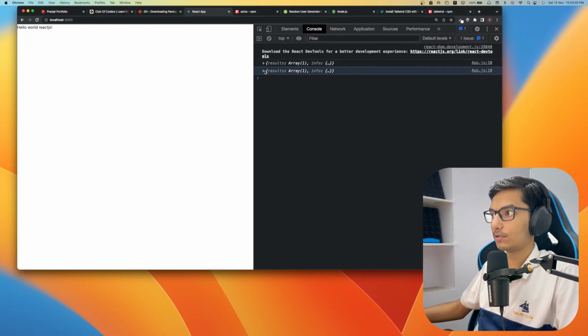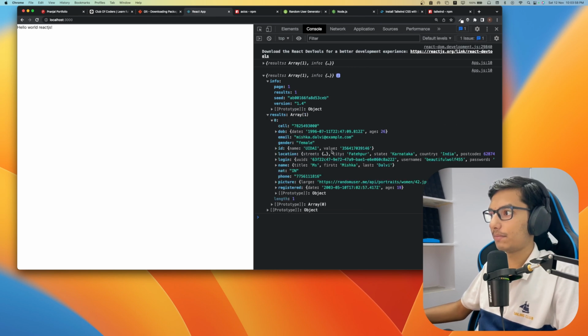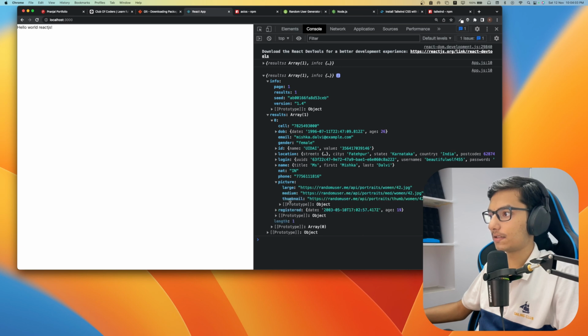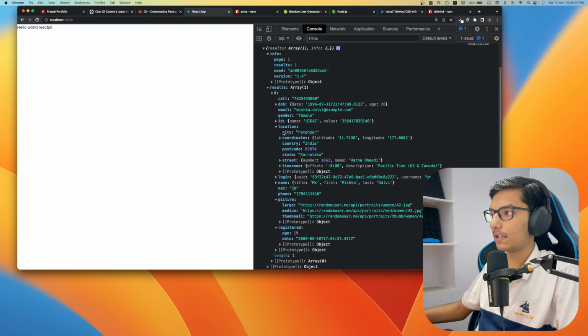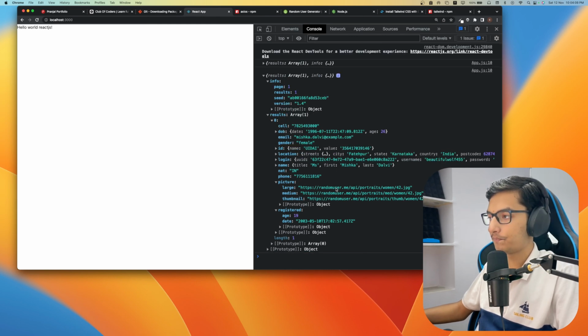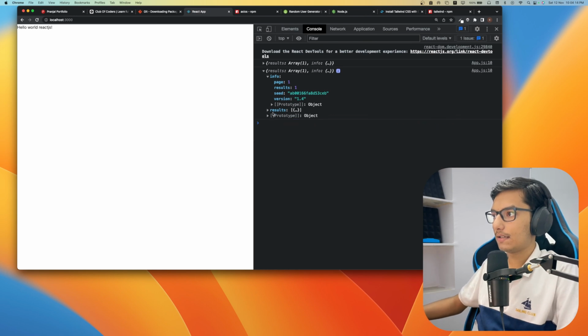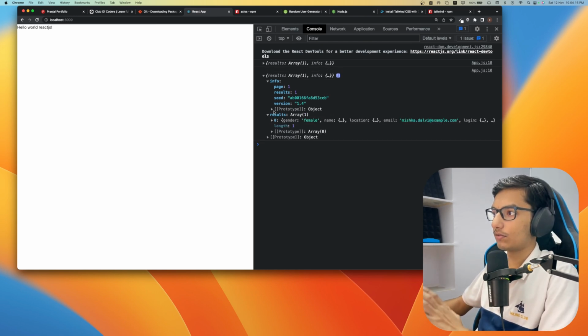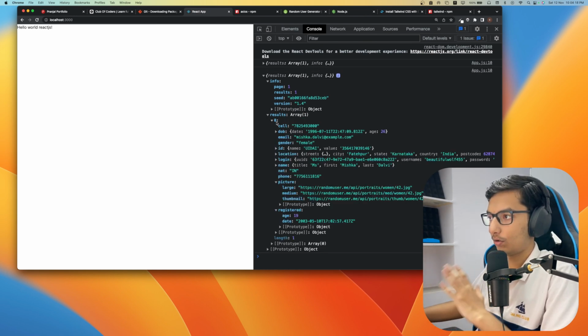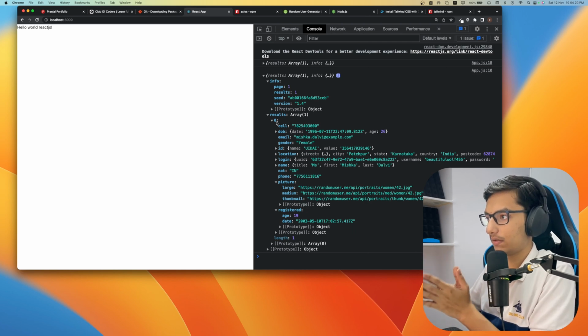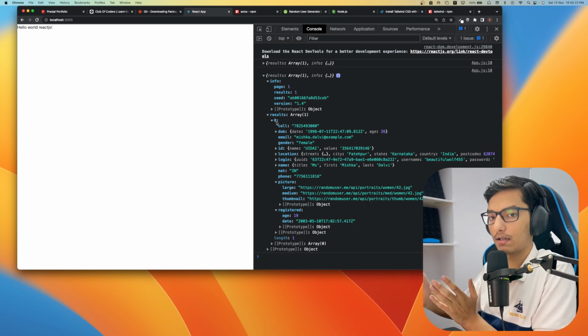See? So this is the data we have got from the external API, and this is the name of this random user, and this is a picture. This is the picture URL. This is registered. Everything. This is the data, and this is in JSON format. What is JSON format? It is how we communicate. It is a format of data which we use to communicate between backend and frontend.